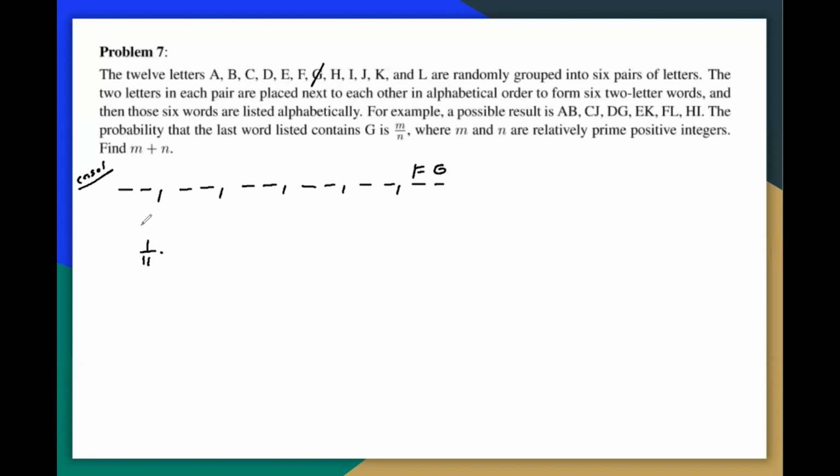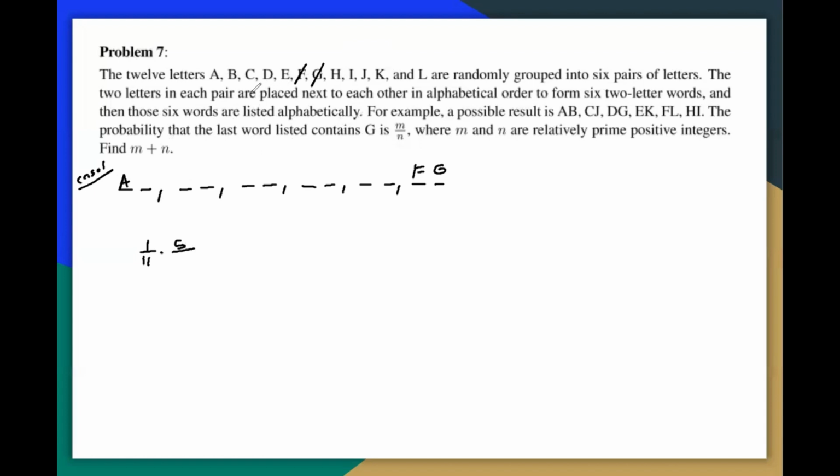Maybe I should write the names anyway. For the second one, I'll remove this as well. I want to go from the left, starting from the A's all the way to the end. Let's say this is A. Then the second letter could be any of these, not the first list, because we know those have to be our first letters. If A is the first letter, I should choose one of these for the second spot. So we have 1, 2, 3, 4, 5. We have 5 options for the second slot that we can pair with A.